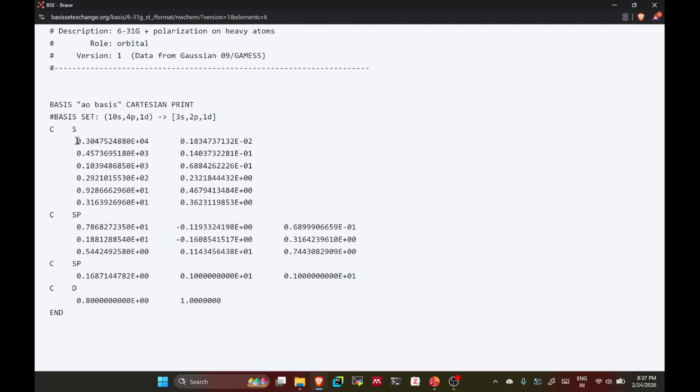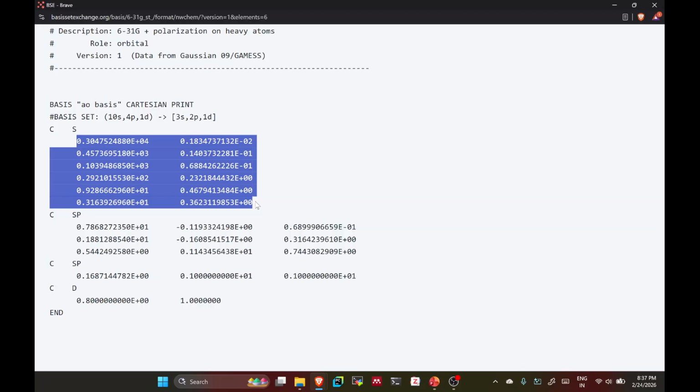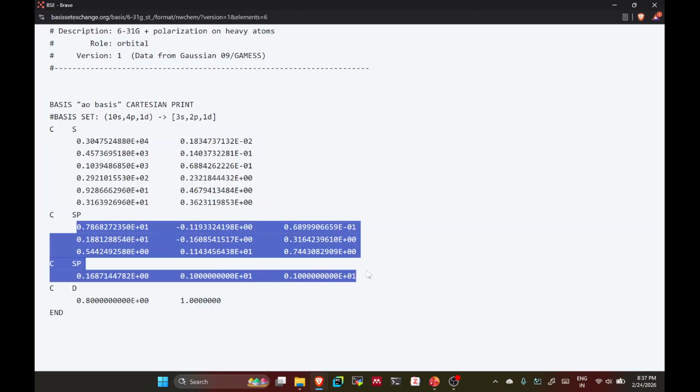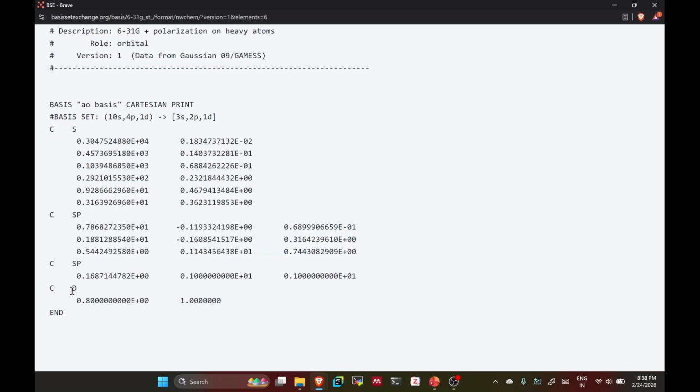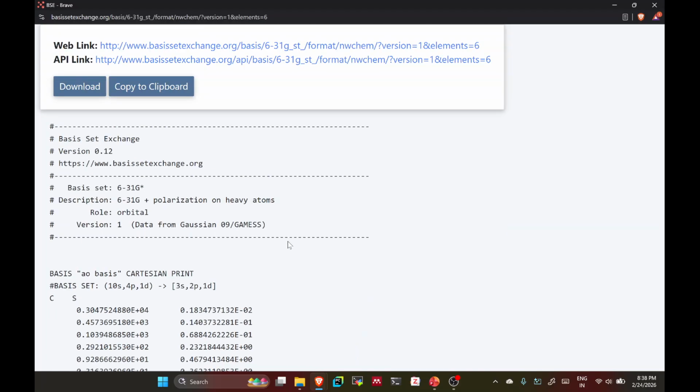So see, this 6 is your core. This is for the 1s orbital. And this was your 31G, right? 3 primitive Gaussians and 1 primitive Gaussian for your valence electrons. Now if you see, there is a D type orbital. This is for carbon, and that's why it is called 6-31G star.